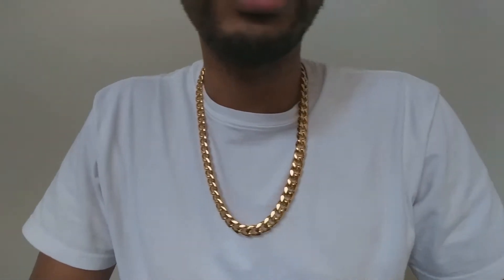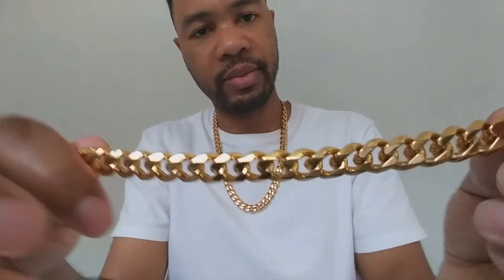This is what it looks like on my neck. I'm also going to make a video to show what it looks like outside when the sun is hitting it. The bracelet came in a small black box with a bag. Both are 12 millimeters, 18 karat gold plated. The bracelet is also not hanging straight — who cares, it's less than 20 bucks.